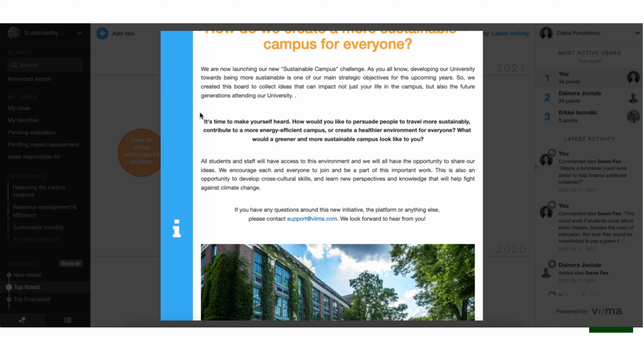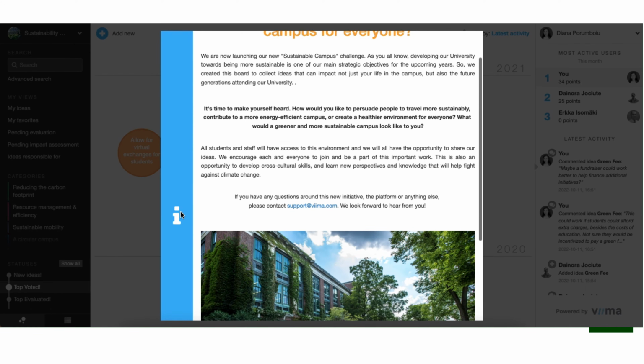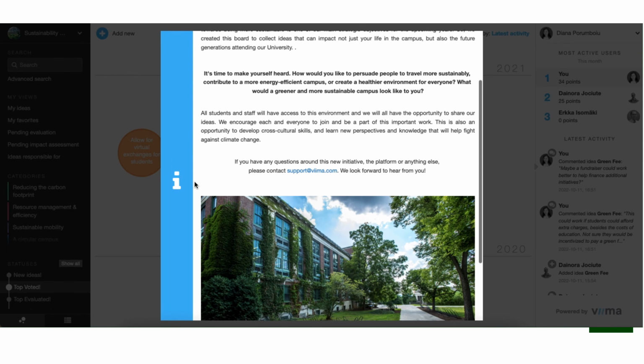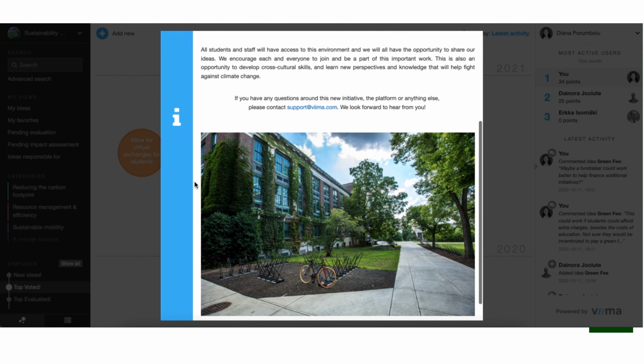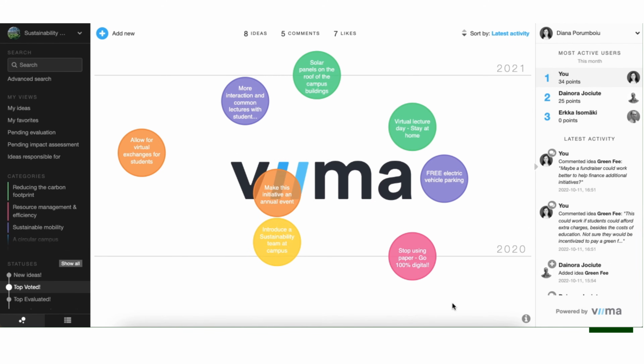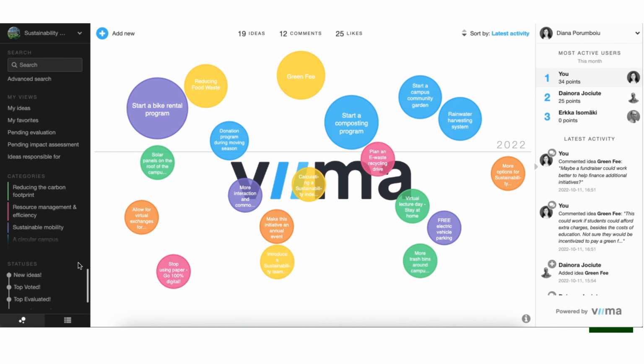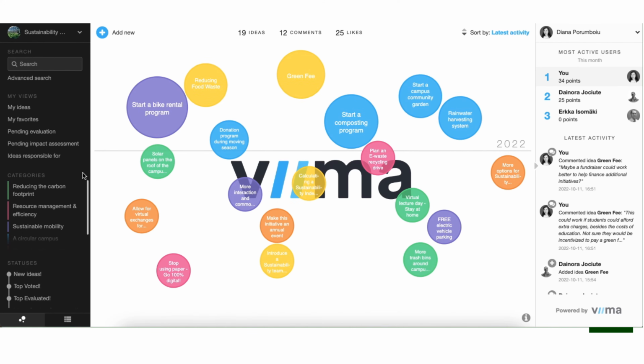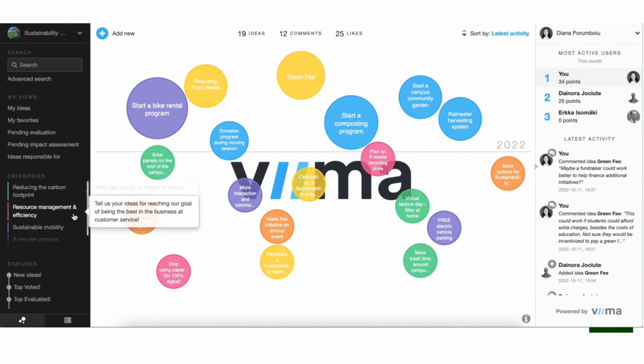To help with all of this, you can create what we refer to as a welcome message. This should be concise enough for people to bother to read through it, but still include these key points. In Viima, you can also include videos and images here to make that a bit easier. Of course, all of this information should also be communicated way in advance through the other communication channels mentioned earlier. People need to be informed and motivated for you to get the outcomes you want.